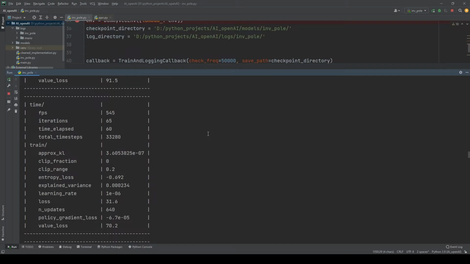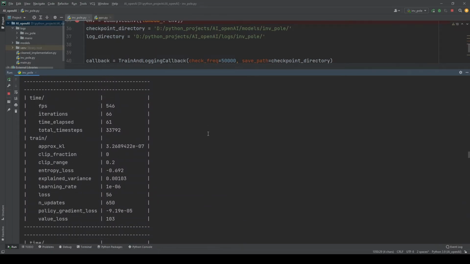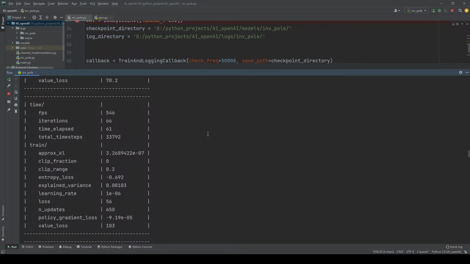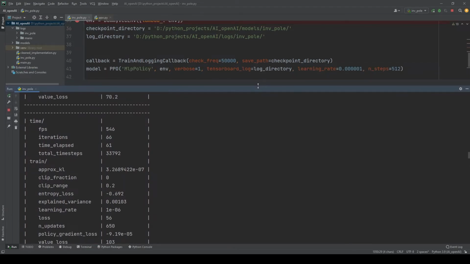So you can see the model here running, and it's doing its stuff. You can see details here. I'm not entirely sure what all these values mean. I looked it up once and I was satisfied with the answer, but right now the exact answer eludes me. So we'll run this, hopefully come back when we have a good concrete model we can work with, or at least when it goes past the 100,000 mark.